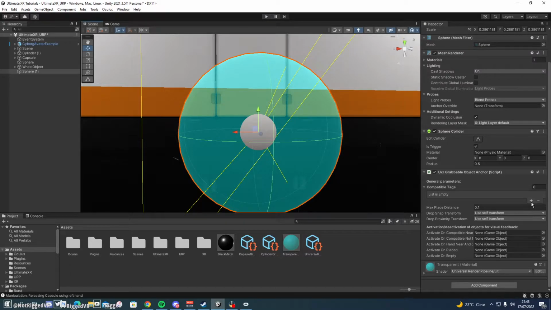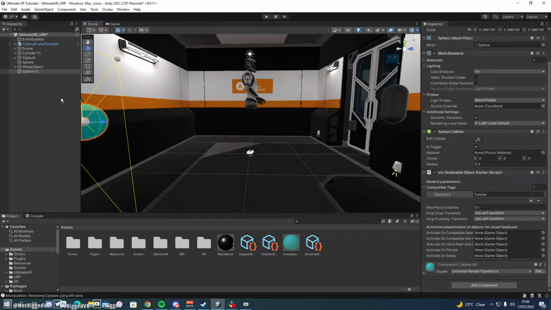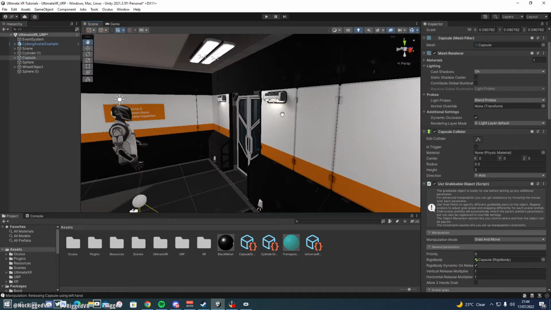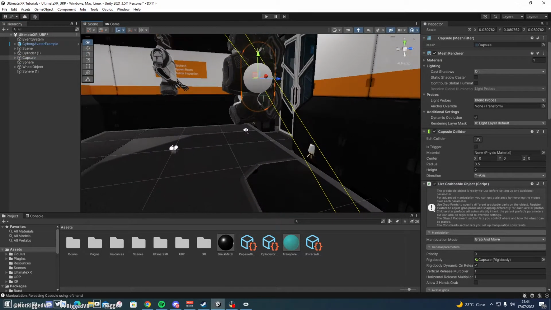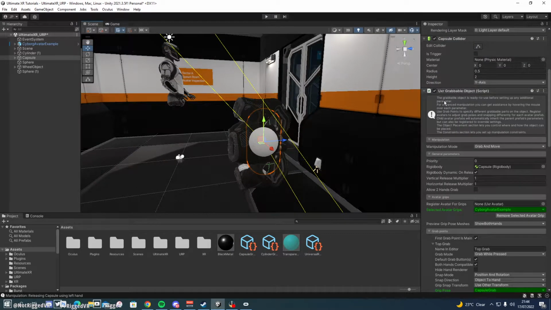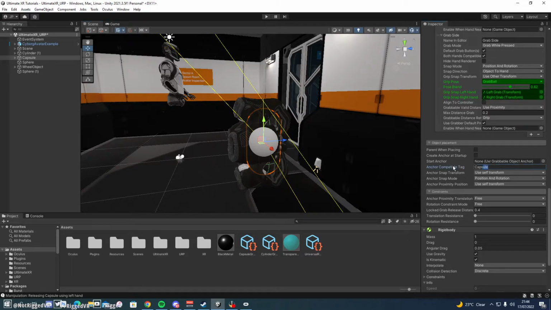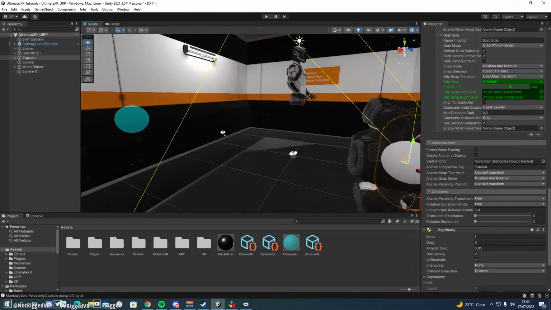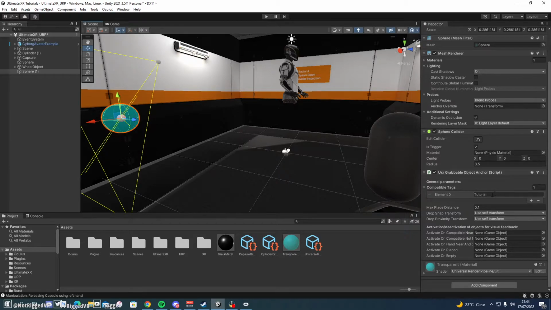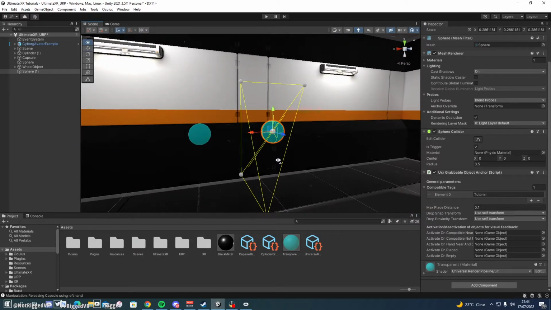So what we're going to do is add a tag. Now, this could be anything. You could name this anything you want. So I'm going to name mine tutorial. The only thing necessary is that you come over to your grabbable. So I'm going to use the capsule we made in episode 2. If you don't have this, then you can do it on any object. And on the UXR grabbable component, under placement, I believe, here it is, you'll find this anchor compatible tag. Yours will be empty. And it just needs to have the same name as whatever you want it to be placed in. So you put tutorial, make sure it's spelled the same. And that should now be working.